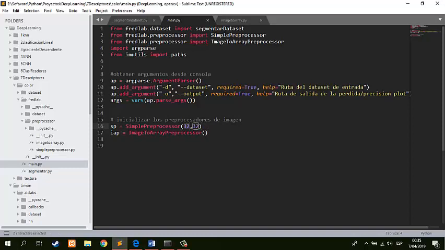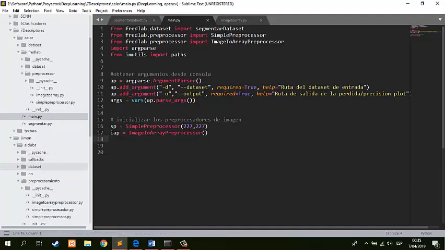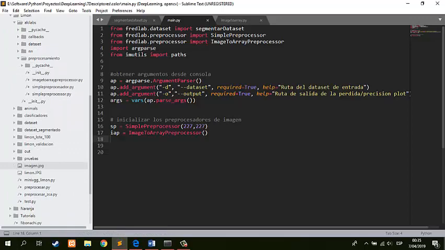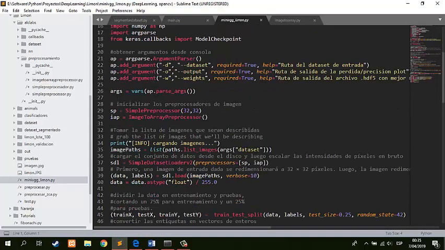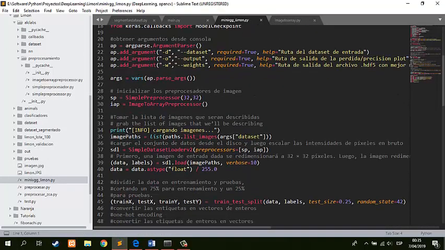I'm going to resize our image to 227, for example. So then we load, we segmentate our dataset. We need to segmentate our dataset.